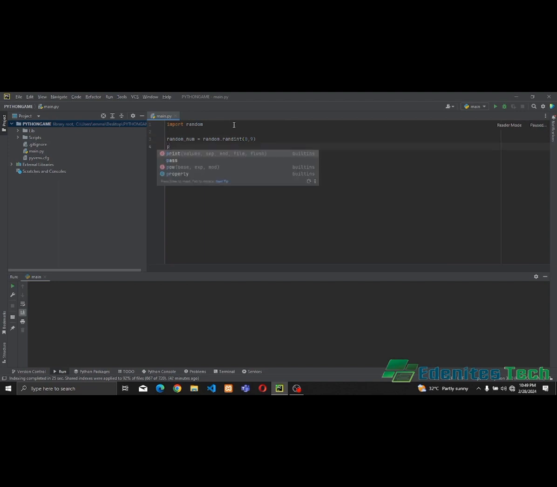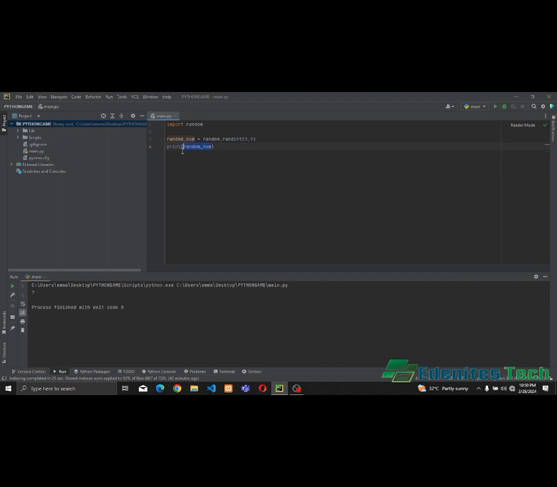So print random_number. Let's save it and run it. We have 9 here now. Let's run it again. We have 8 now. You see, there's no way of knowing what the computer is going to choose next. The numbers just come in random.